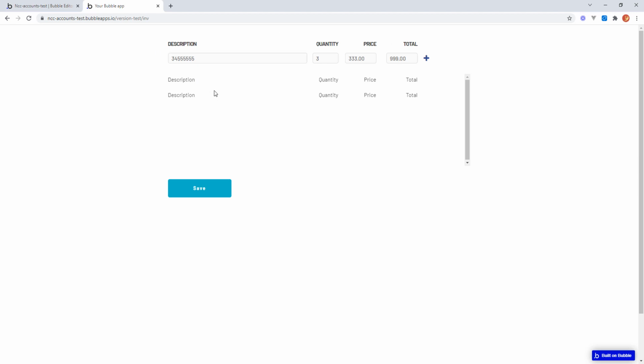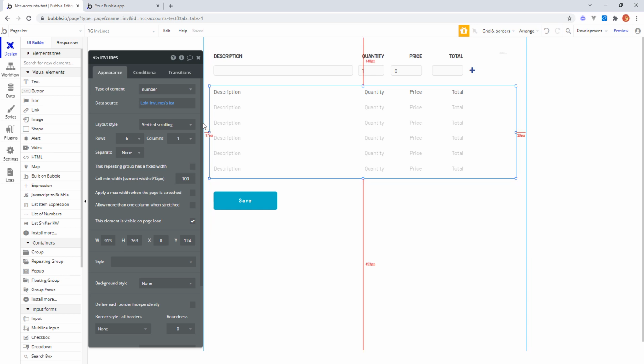So how do we get the data actually to show? Because the data source is a list of numbers, so that's not good. We can't just display the list of numbers. It's no good adding items and then going 1, 2, 3. Even though the data's in the background, we need to bring it into the list and bring it all together. The way that we do that is fairly straightforward.